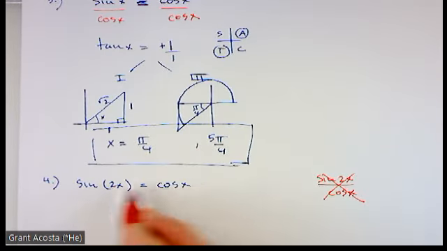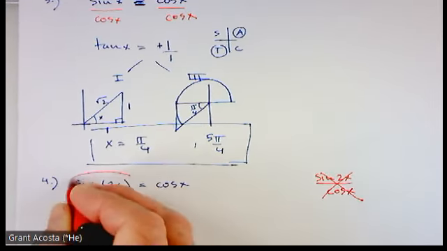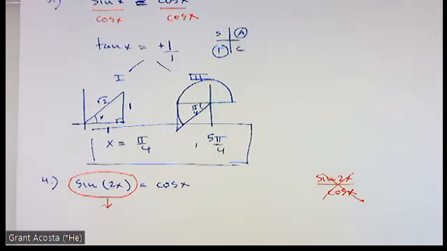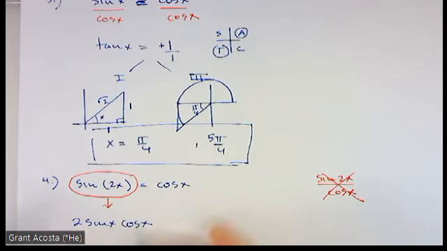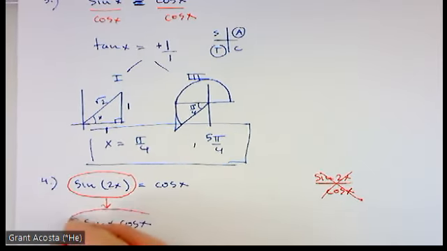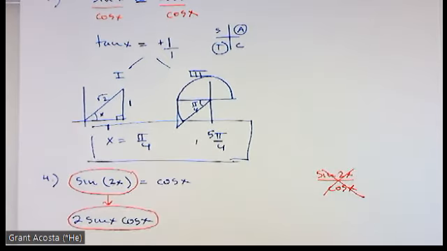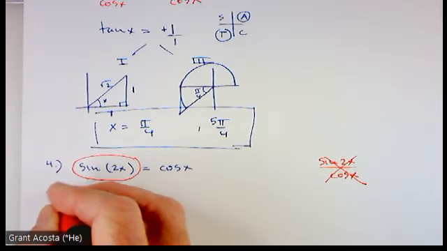And that's generally, if you see a problem where one's a 2x and one's an x, or one's a 3x and this one's an x, you got to do something, right? They have to have the same angle for us to solve it. So this would be a good time to use a trig identity. And recall the double angle identity for sine of 2x is 2 sine of x times cosine of x. Remember, in my class, other than the Pythagorean identity, I will provide these identities. I don't want you to have to memorize these, but this is the double angle identity.